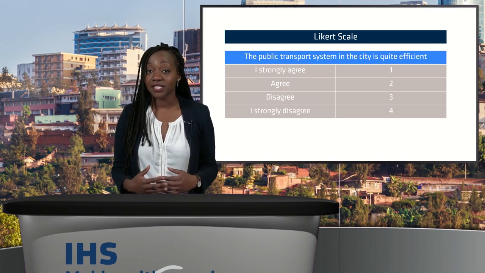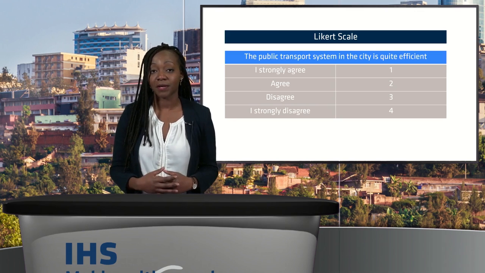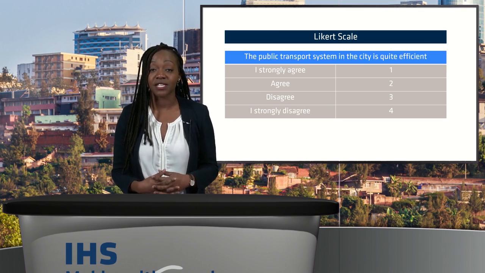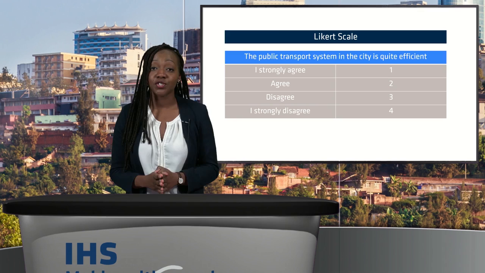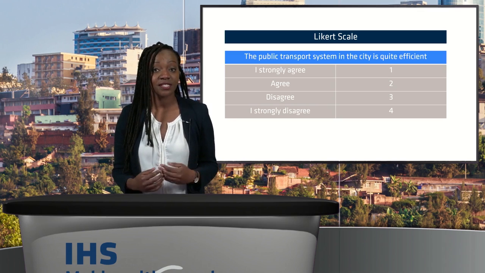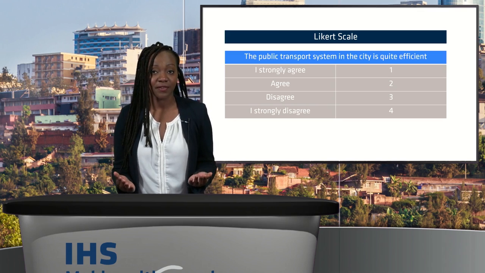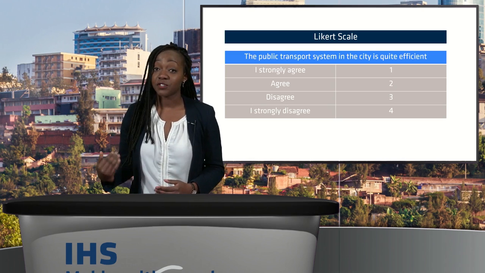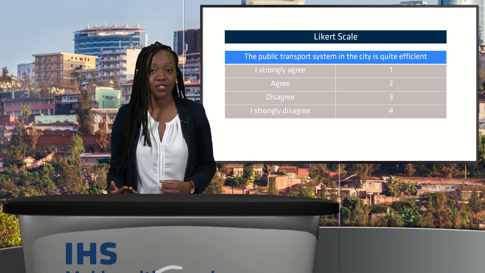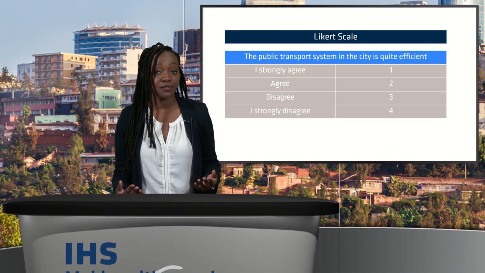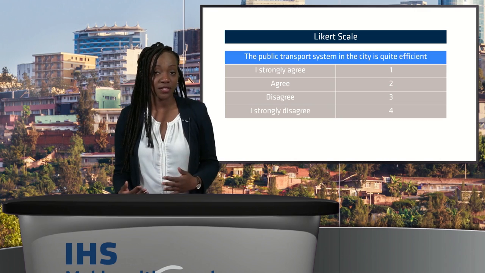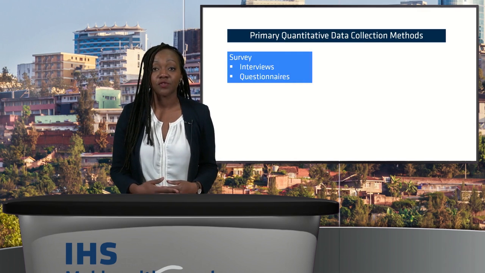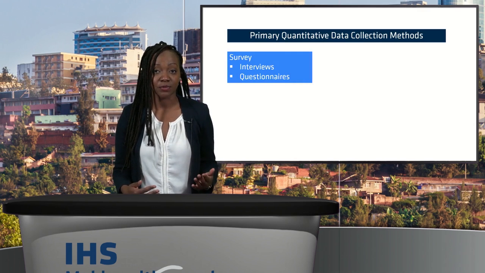Now you realize that quantitative research is used to quantify the problem by way of generating numerical data or data that can be transformed into usable statistics. It is used to quantify attitudes, opinions, behaviors, and other defined variables, and generalize results from a larger sample population. As I have just mentioned, quantitative data collection methods are similar to qualitative methods, but are much more structured. Quantitative research uses measurable data to formulate facts and uncover patterns in research.